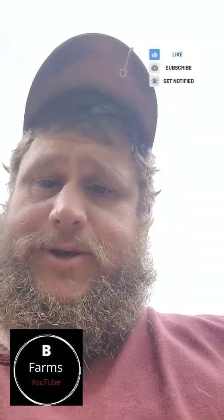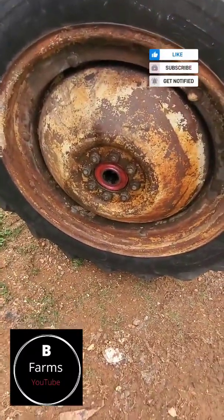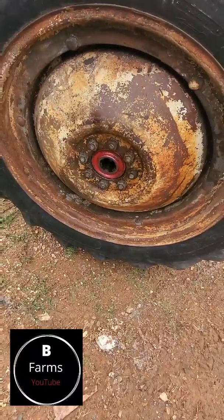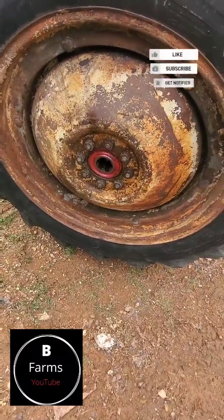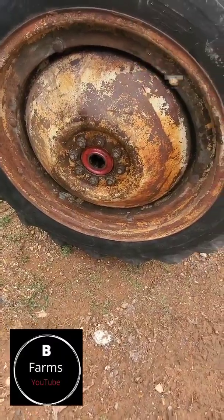About to pull the tire off the old 8N and see what kind of damage we done when the axle nut come off yesterday. Here we go. Well, I got her unloaded, I got her jacked up. But let me pop this tire off and let's see what kind of damage we got.